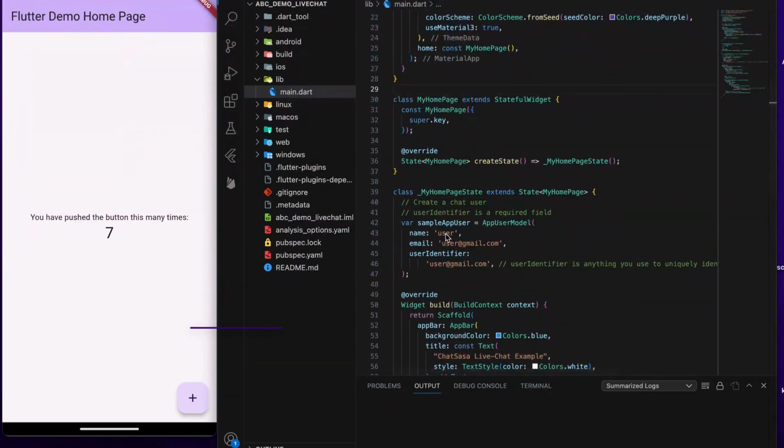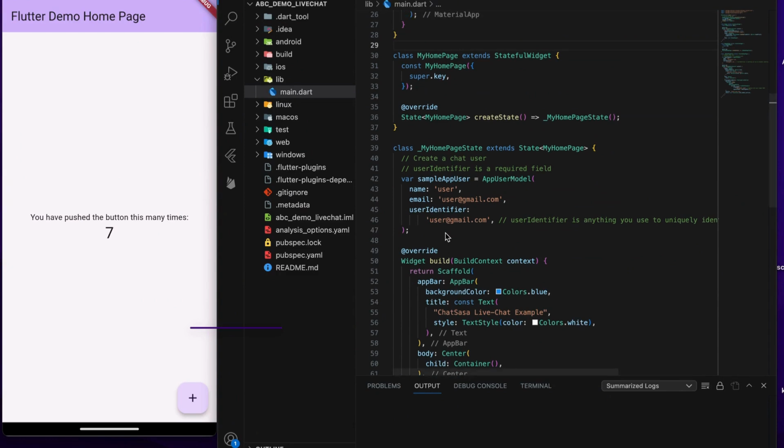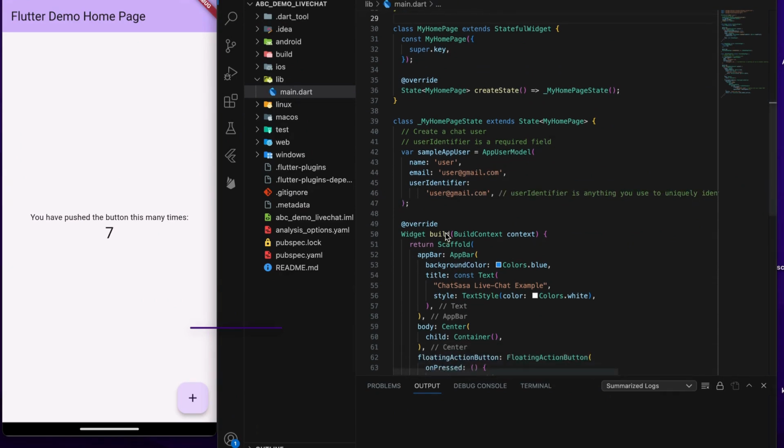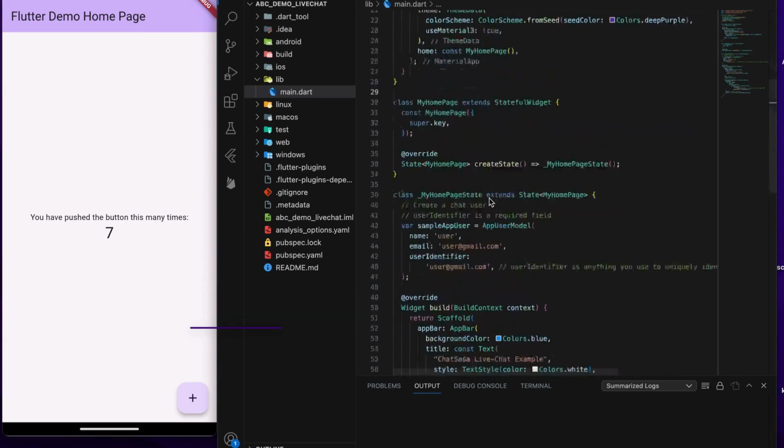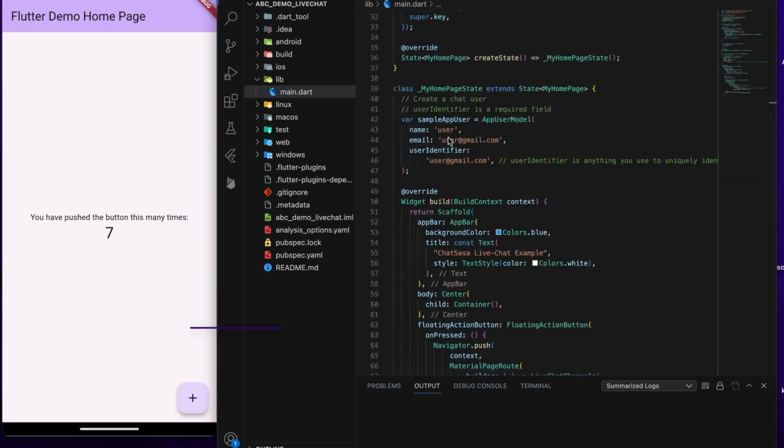This widget is a stateful widget, and we have also declared our model, the user model, which comes from the Chatsasa live chat SDK, and it needs a name, an email, and a user identifier.